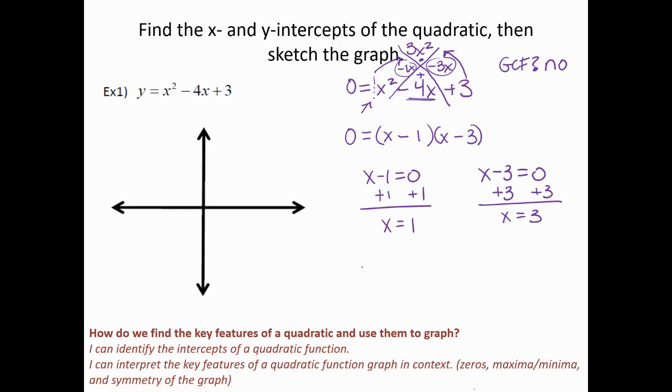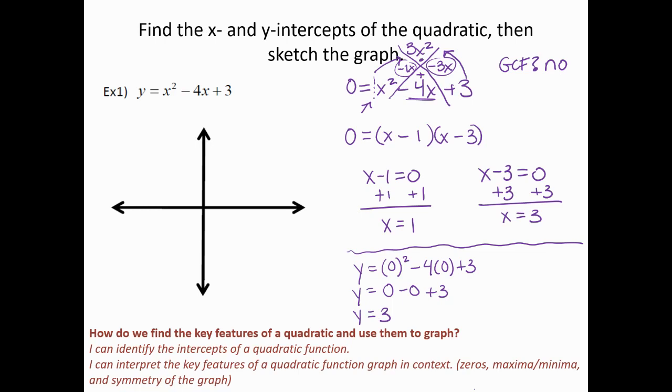To do that one, we are going to make the x equals 0. So this part down here is going to be finding the y-intercept. So I'm going to say y equals, and I'm replacing all the x's with 0. So here we go. I put those in, and now I'm going to simplify. And this is the nice one. Y-intercepts are super quick and easy. 0 squared is 0. -4 times 0 is 0. So I have another 0. So minus 0, and then plus 3. So yeah, just the 3 there.